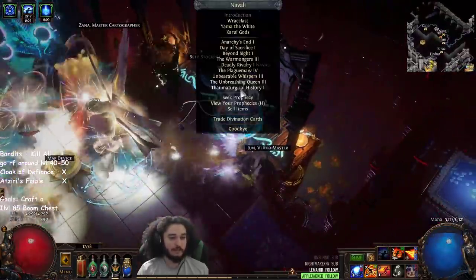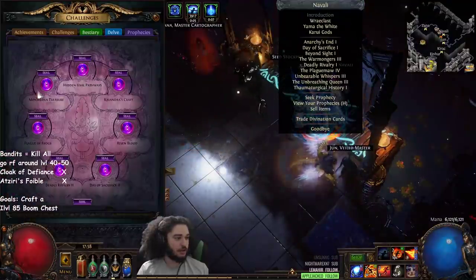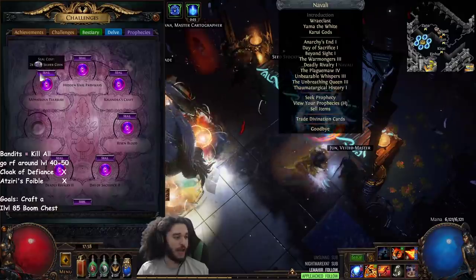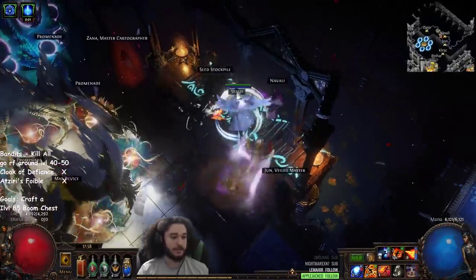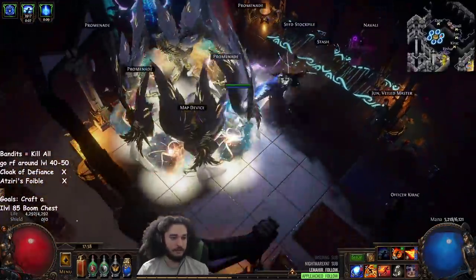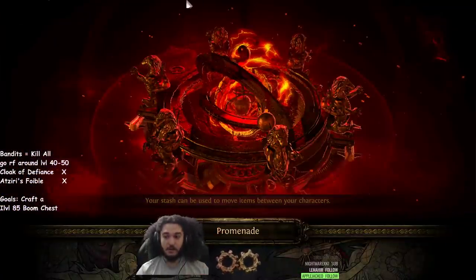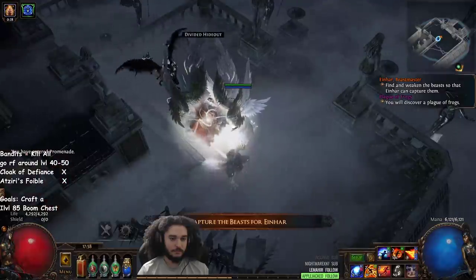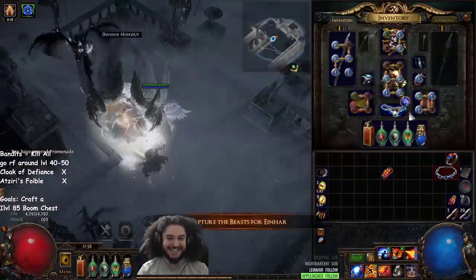Boom! Is it taking monstrous treasure? No, but it took something else. You know what? While I have this here, you're getting sealed. I don't know what it took. Deadly Rivalry, I think? Here we go! Plague of Frogs! Nice!